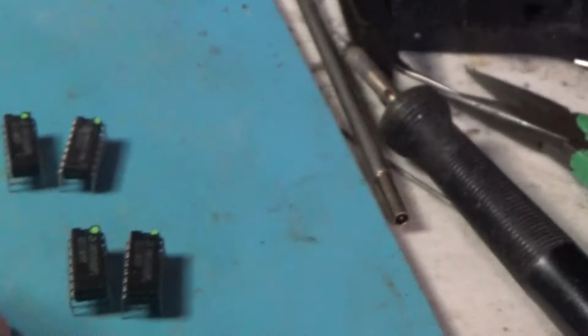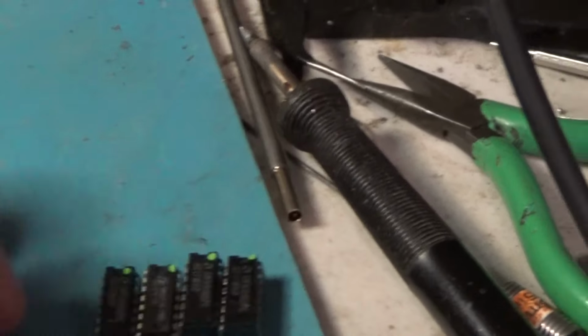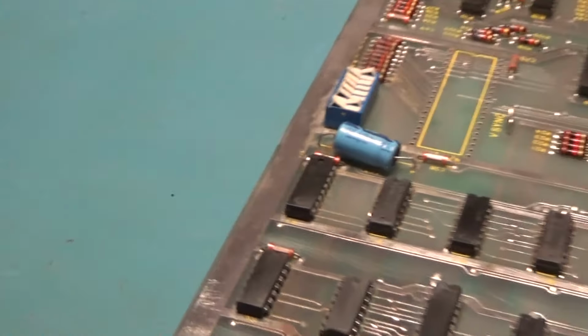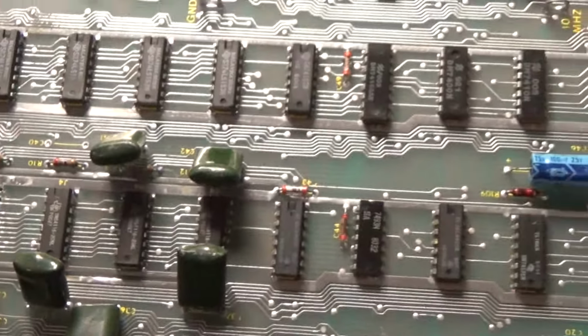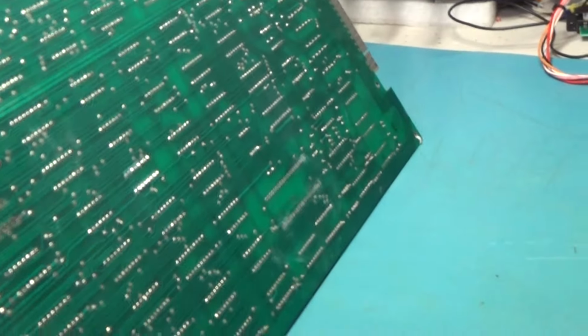I got to do that one trace repair. I had some 4116 RAM laying around. I just got my Inquisitor tester out and tested those, and 4 out of 5 were good. Actually, I need one of them for this board, and I put 3 back into stock. Cleaned the ROM chips up as good as I could, and yeah, so I still have to repair that one leg and the 2 on the Pokey. So yeah, we're ready to start putting some sockets in this thing and getting it prepared, getting it all good to go, and getting it ready to turn in.